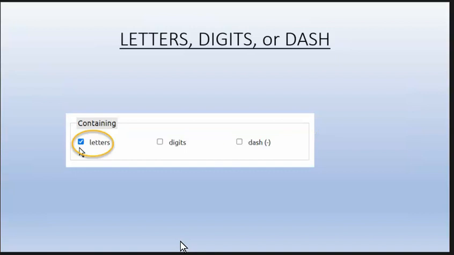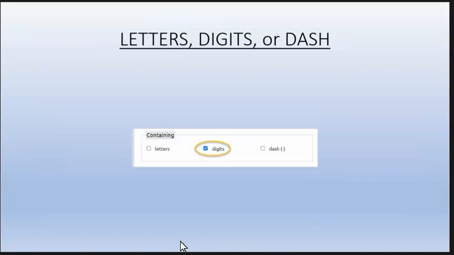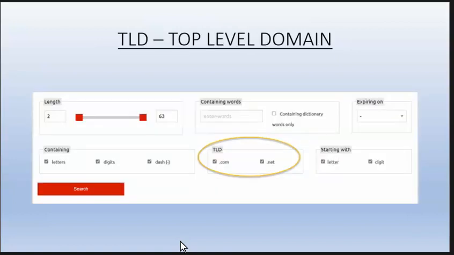If the letters block is the only containing filter checked, the list will display expiring domain names composed of, you guessed it, only letters. If the digits block is the only containing filter checked, the list will display expiring domain names composed of only numbers.